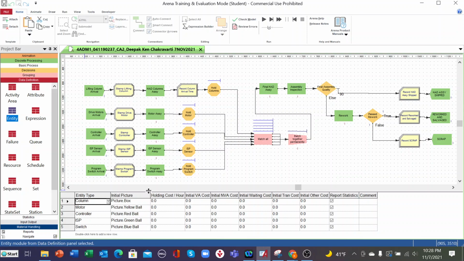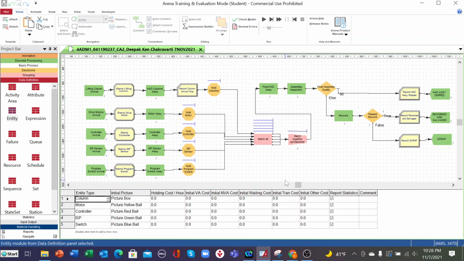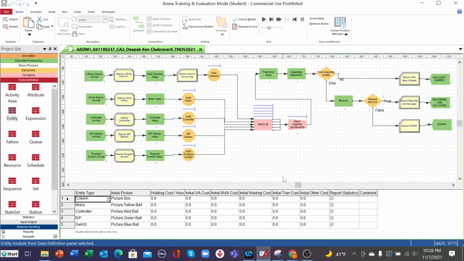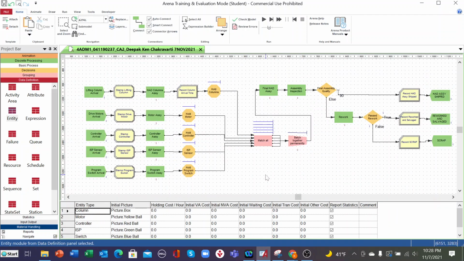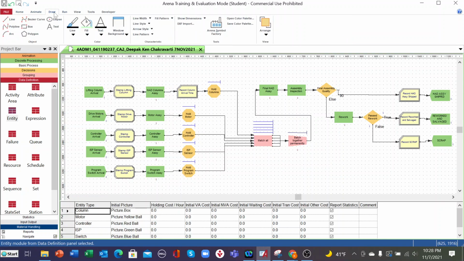And the only thing that I'm going to do right now, before we end this session, is put a box over the flow plan and make an identification, like a name, to the flow. So first thing I'm going to do is go to draw, and in draw I'm going to do a box.